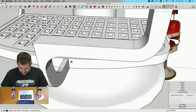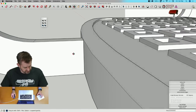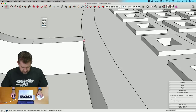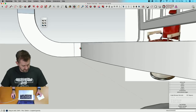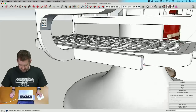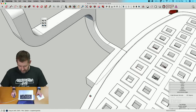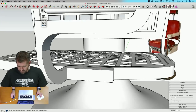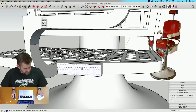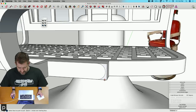All right, one last piece on here is right down here. We actually have something. So I'm going to come over 1 inch, push pull that out, and that's the plate that actually bolts into our footrest here. So it's going to go like that, and I'm also going to pull it this way. Falls totally inside there. It looks like it's rounded there, so I'm going to put another arc like that. Push pull that through.